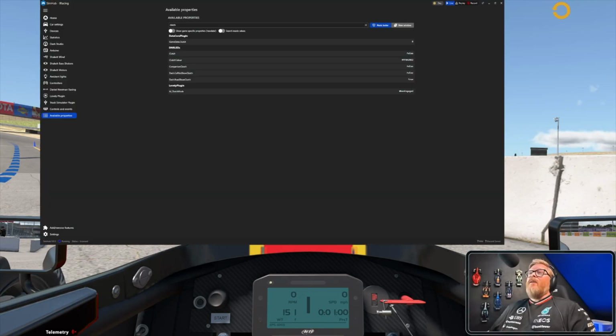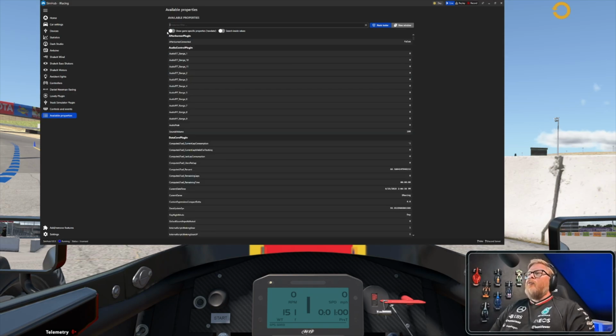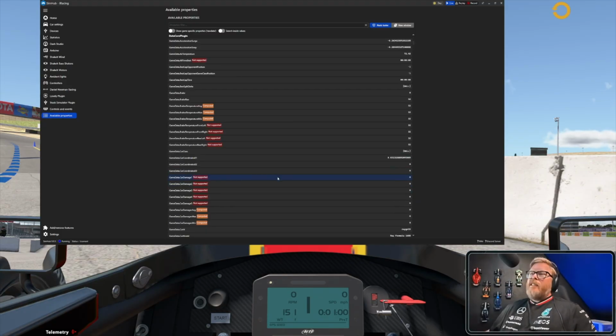But the point of this video is just to show everybody that with the available properties page, you can practically program SimHub to vibrate your haptic pedal feedbacks on any value that's coming out of your sim, right? You could have your pedals vibrate when you have fuel remaining time of one lap or something like that. I'm not a genius. I didn't figure this out on my own. I used a combination of Google and ChatGPT to figure out all the programming to make this work. So if I can do that, anybody can look it up and make it work.